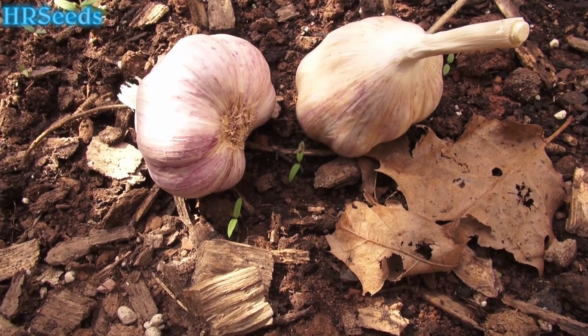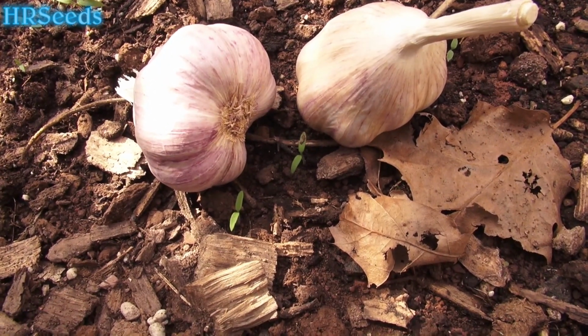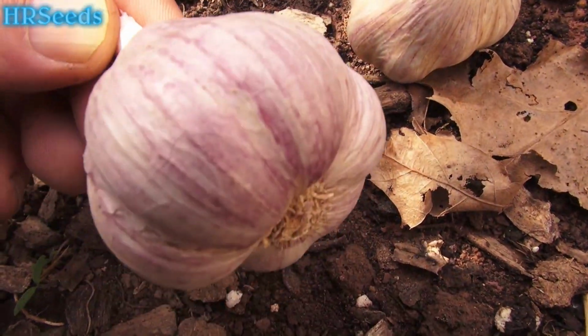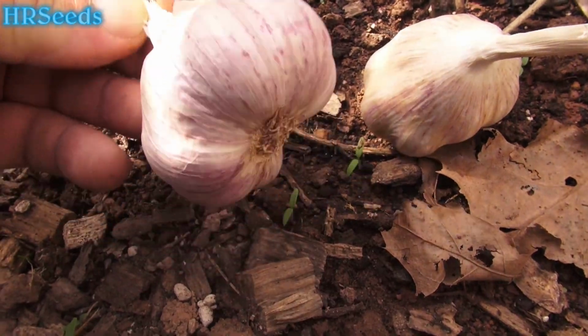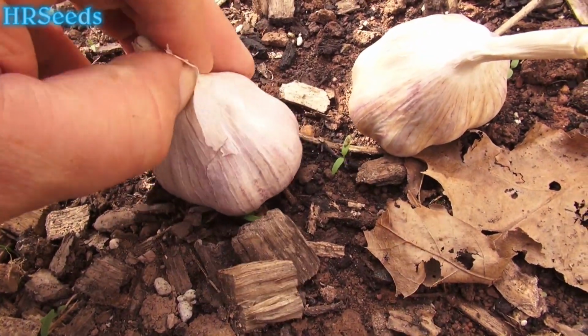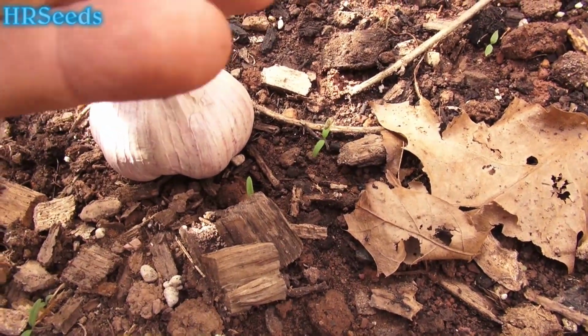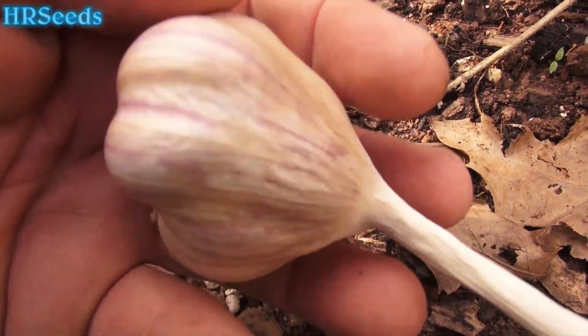Alright, so today we are going to plant some purple garlic, which is what you see right here. I am a big fan of purple garlics. They tend to have a really good flavor, but I'm a big fan of white garlic too. I like them both. I really do. Purple garlics are nice though.